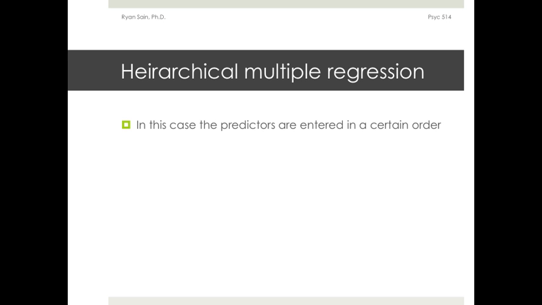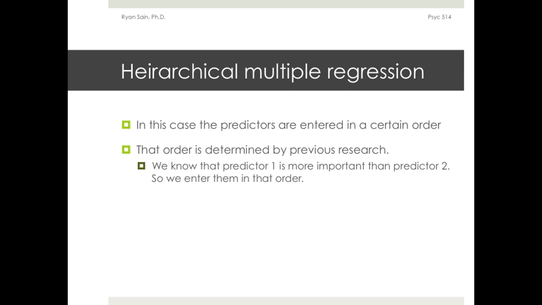So in this case, we enter the predictors in a particular order. That order is based on previous research. So which one of those variables that we've talked about is going to be the best predictor? Well, we go to the research and find out. We say, okay, high school GPA historically hasn't predicted as well as SATs, or SATs haven't predicted as well as ACTs, and so on and so forth. And we just organize them: the first most important is whatever, then the next most important, and then the next. And it tests that accordingly.